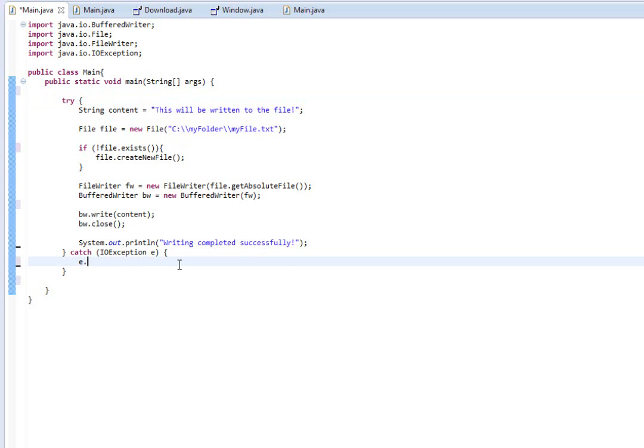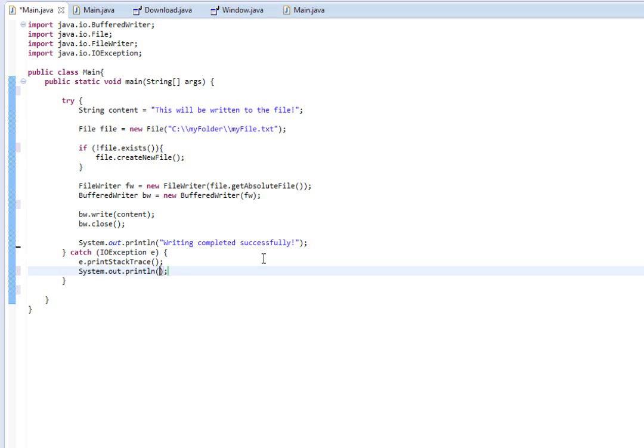So first we're going to type e.printStackTrace, and that pretty much means it'll spit out the error to the console. Instead of crashing the program, it'll say what really happened. And then we write System.out.println "An error occurred."